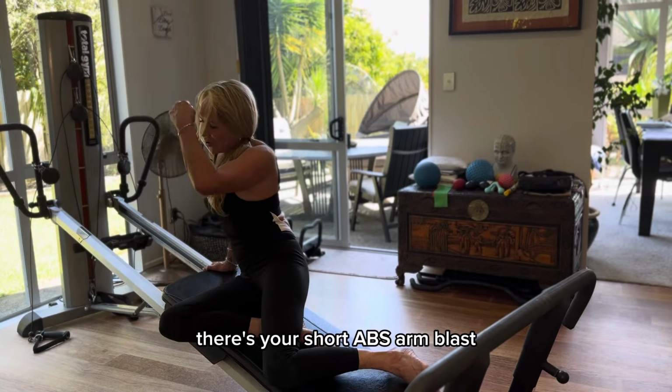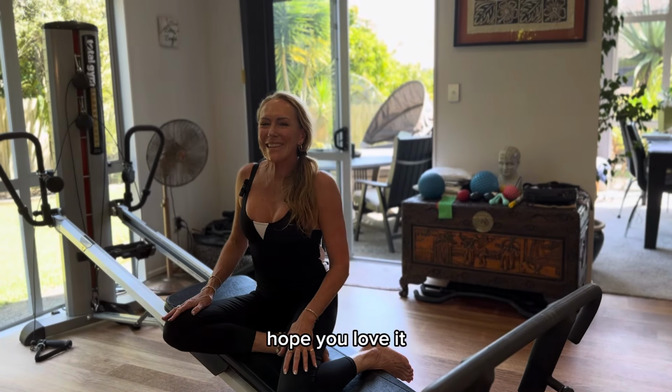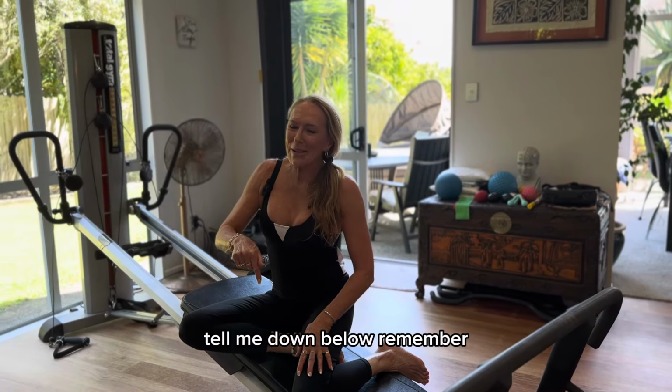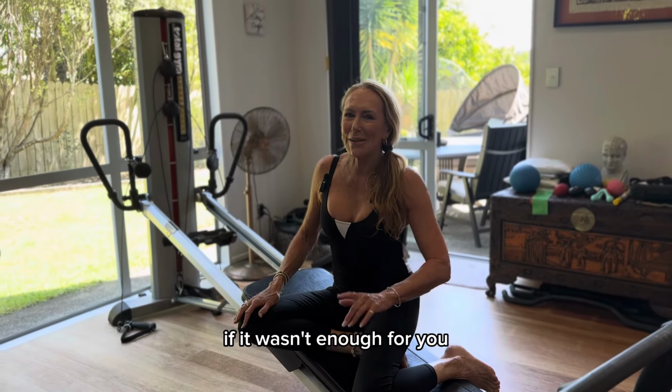And team, there's your short ab arm blast. Hope you love it. Tell me down below. Remember, you can just repeat it two or three times if it wasn't enough for you.